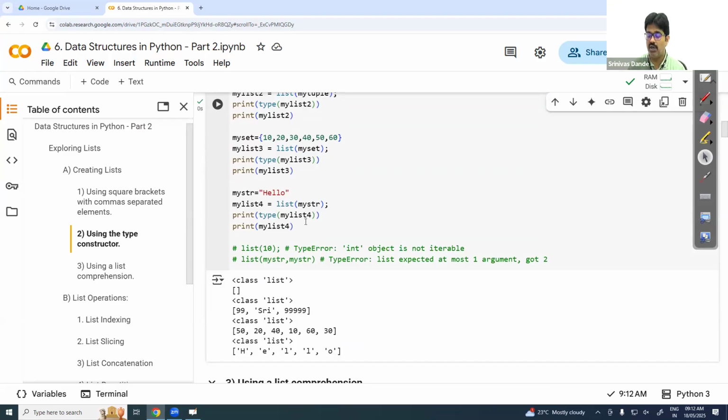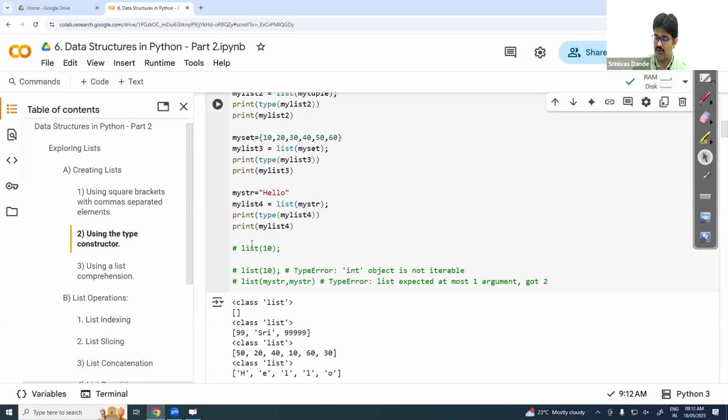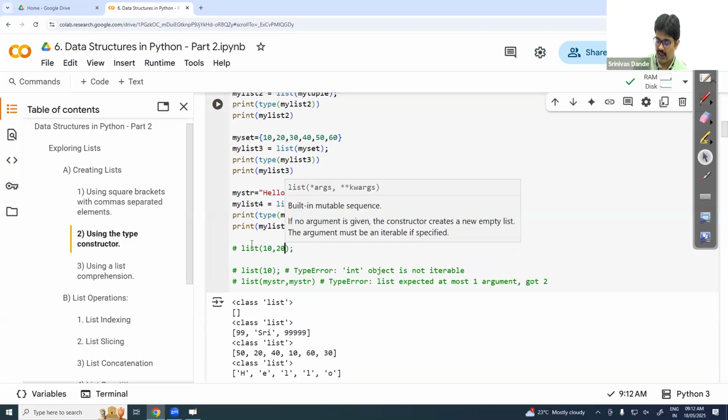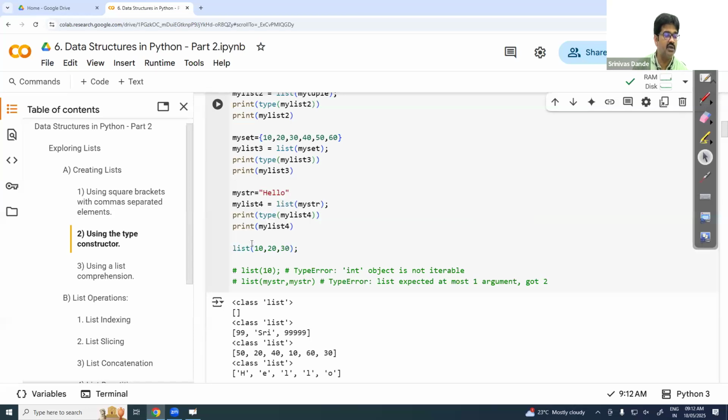Okay. There is one more question from Deepak. You tell me this approach, what happens? 10, 20, 30. Is this your question, Deepak? Guess, guys, what happens?